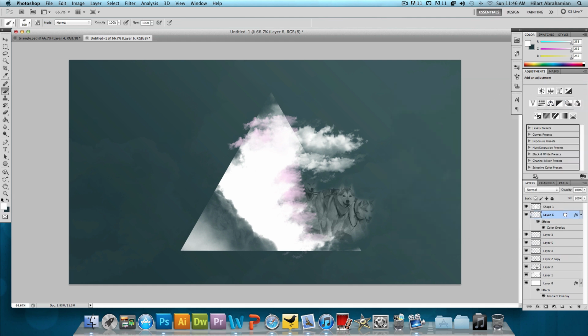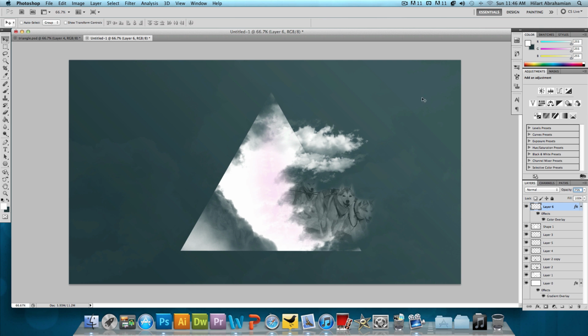And then I'm just going to mess around with the positioning of it to see where I would like it to be. I'm probably going to bring the opacity down to about, let's say 30, let's do 50%, and I'm going to erase a lot of it. You just want to kind of have that shadow there, like so you could tell that it's there, but you don't want to really overdo it. You just want to add some color. So I ended up bringing it up to about 75% and erasing most of it. And that's looking pretty good so far.